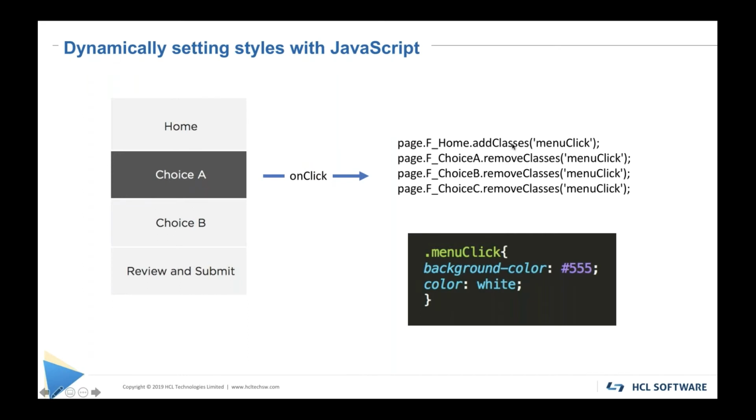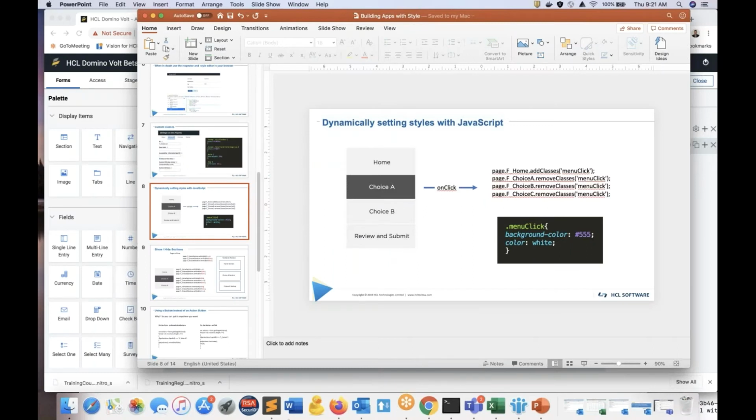So one is going to be add, the rest are going to be remove, right? And the beauty is you can copy and paste this into each one of the on-click events for these 4 choices, and just set the one that needs to be add to add, and then set the rest to remove. All right, so we'll take a look at this in action.